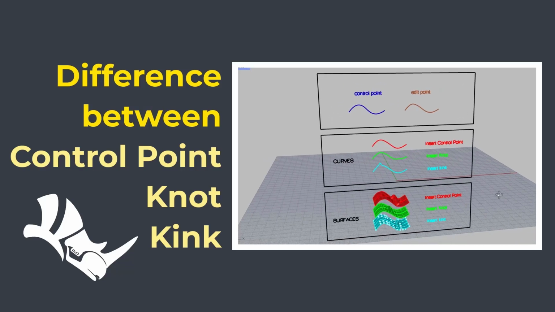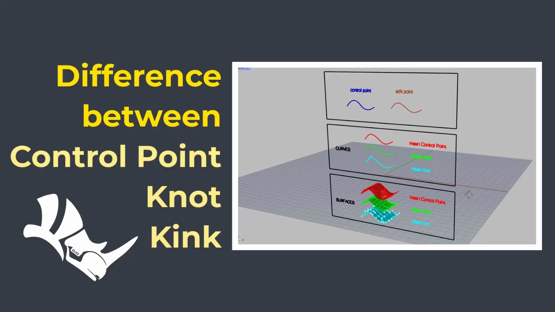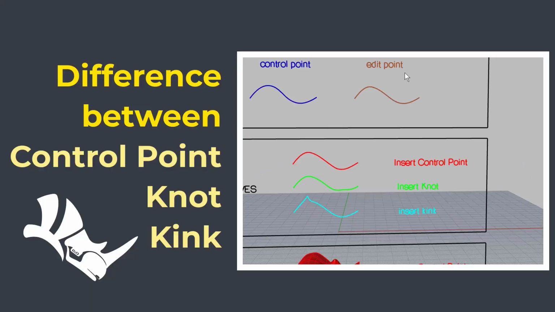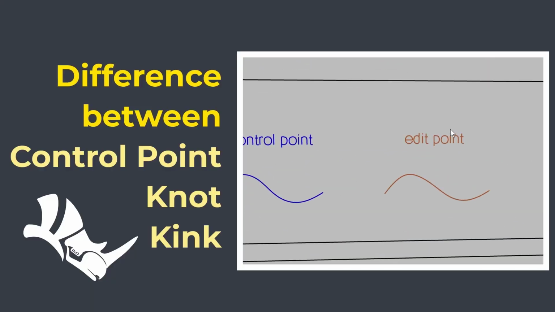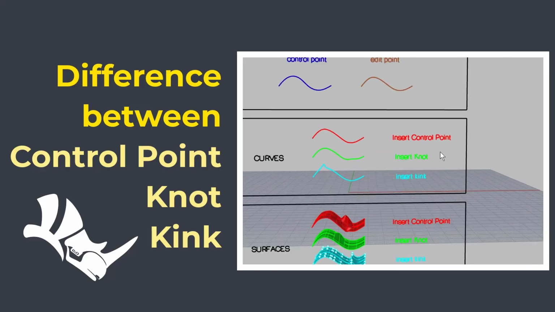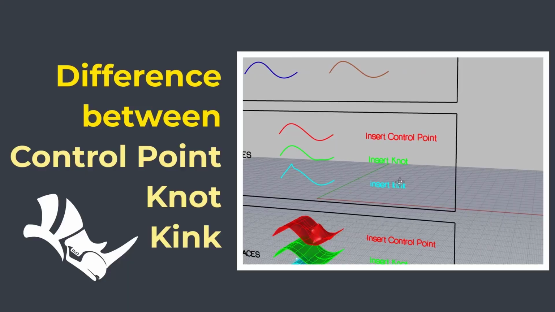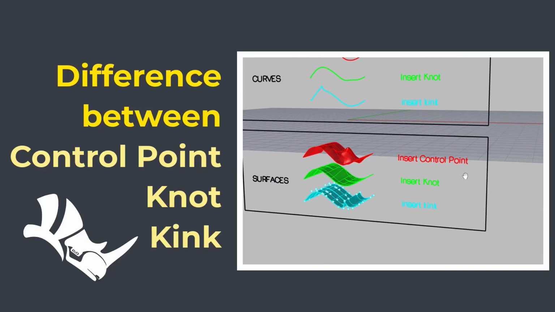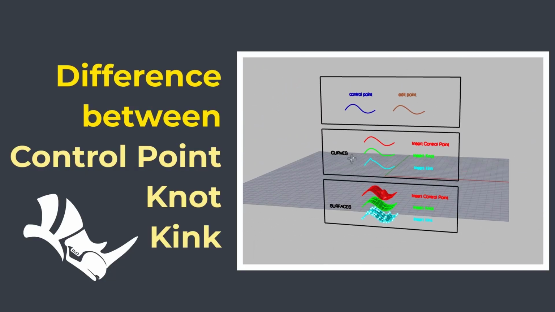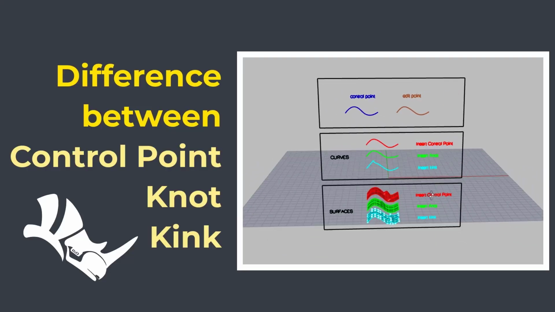Today we are going to talk about the difference between the control point and the edit point. Furthermore, I would like to discuss how to insert a control point, a knot, or a kink into a curve or a surface, and the differences between those three. Are you ready? Let's get started.